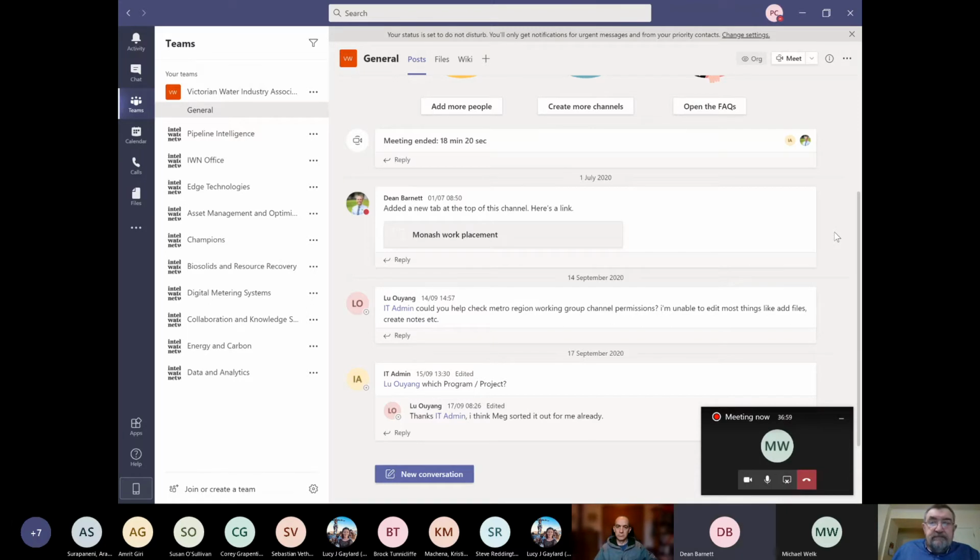Then Amrit, you had a question? Yes, I have. What will happen if the owner leaves the team without making any members the owner? So will it just transfer the ownership, or do we have to do anything? Normally another member would need to be nominated as an owner.